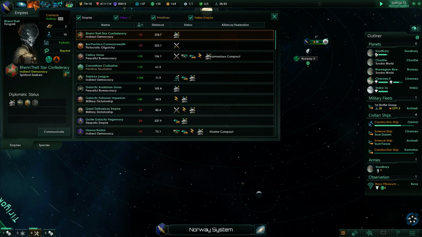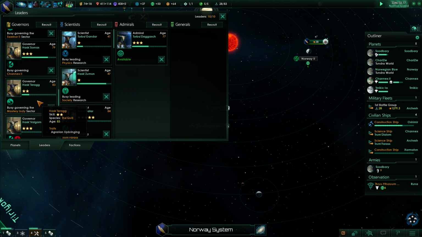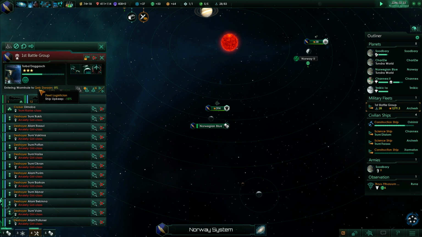Do we have, what's our leader count? Oh, yeah, we are at 10 of 10. Right, we've got our 2 sector governors and a couple more governors on the planets. That's fine. We've got an unassigned admiral. No. Why do you say available? You're not available.